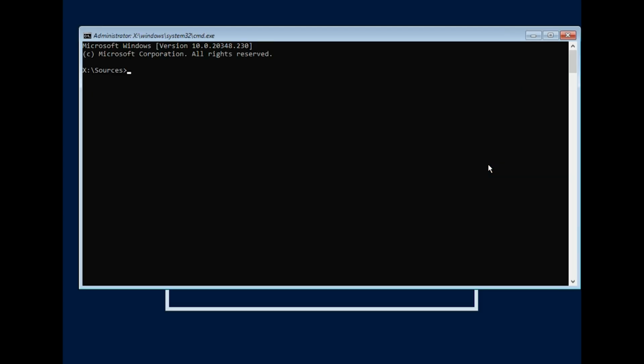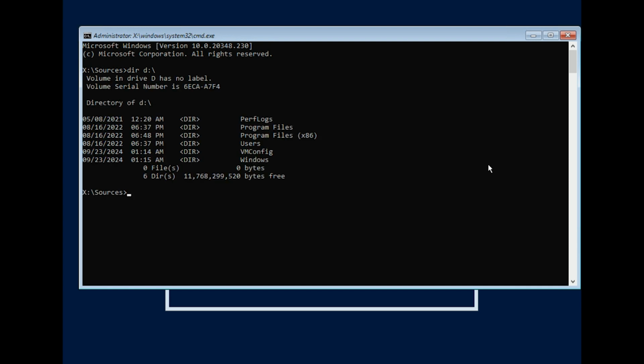Next, you need to access the Windows root directory. It can generally be the drive C or D or other letter. So, you may need to find the correct drive letter. You can confirm the location using the dir command. If the result shows the program's files and Windows folders, you're on the right path.